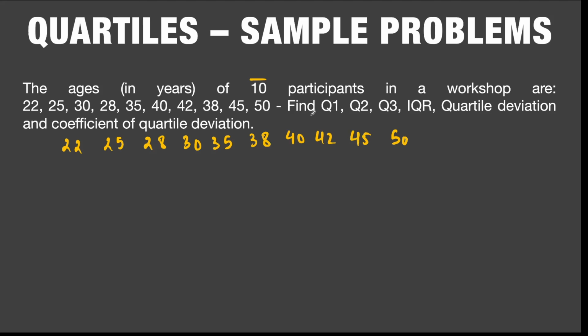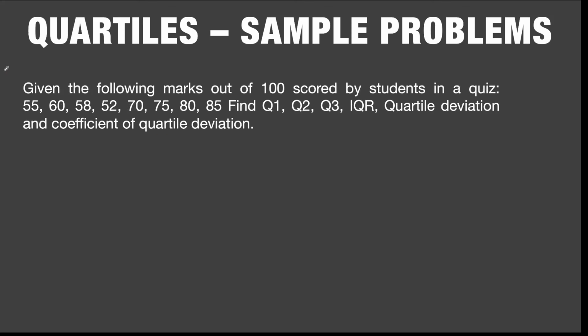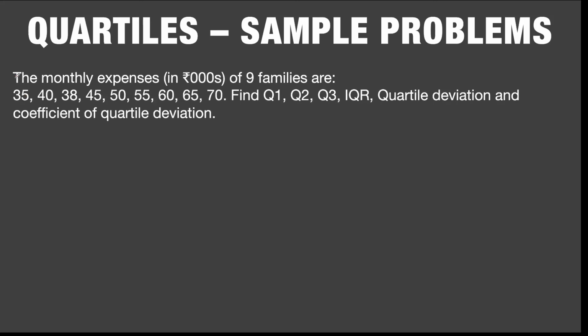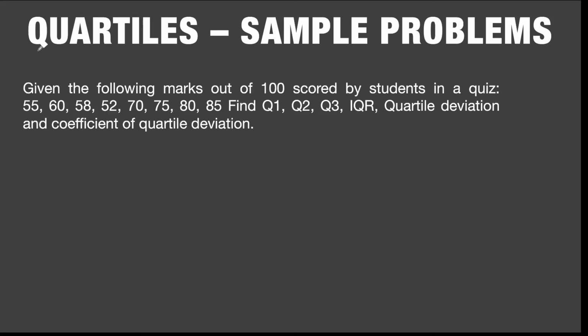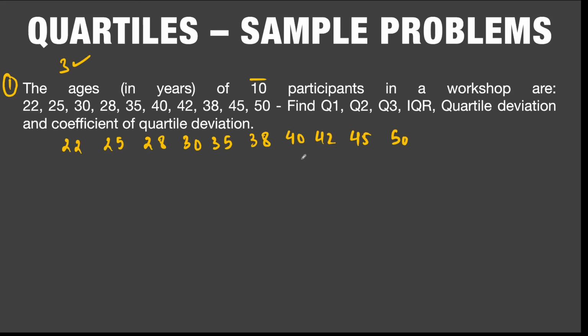We have to find all the values which we have been given. There are 3 questions which we'll be practicing. This is the first one here, this is the second one here, and this is the third one here. I'll be leaving the third one to you, and I need to know the correct answer for question number 3. Going back to the first question now, the 10 terms have been written in ascending order.